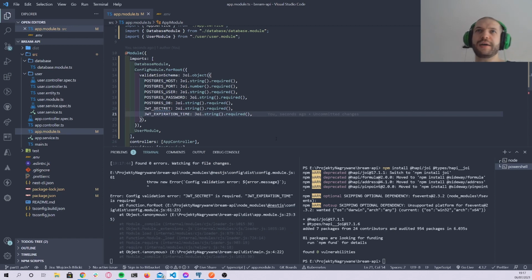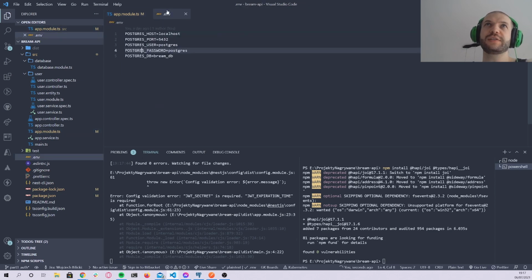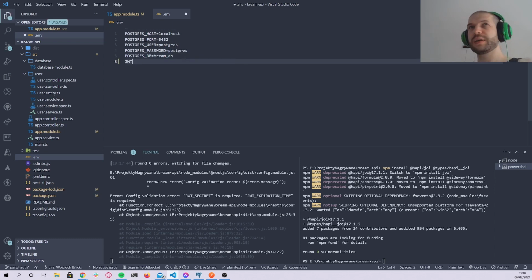Okay, and now, as you can see, this works as expected because we're getting an error because the JSON Web Token secret and JSON Web Token expiration time aren't defined. Okay, so let's define that.